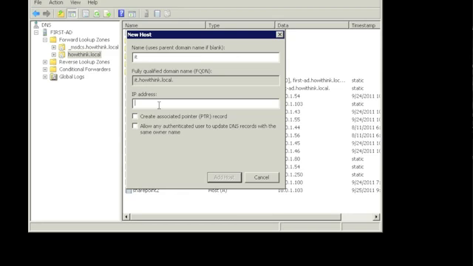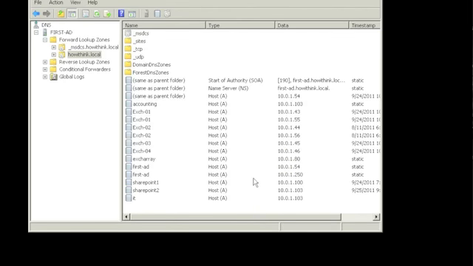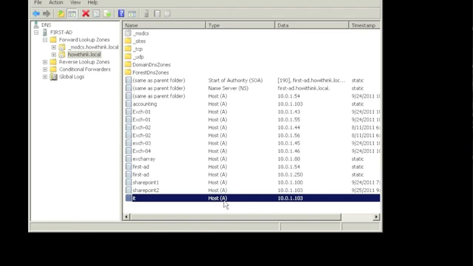And here we're going to give it the IP, and the IP we're going to give it is 10.0.1.103. That's for the server. I'm going to click on Add, click OK, click Done. And here is the A record that we created. So now what we can do is exit out of here.